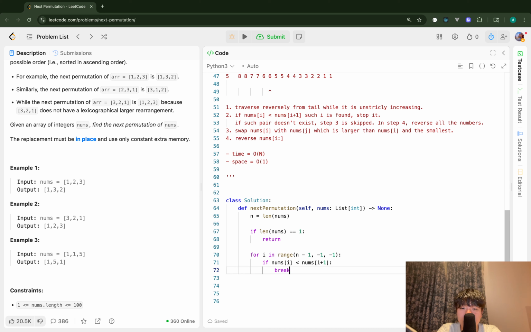Sorry, let's change it to a while loop because it's more beautiful. No, sorry, let me go with this.